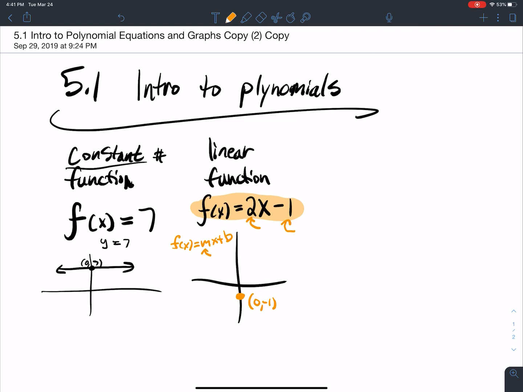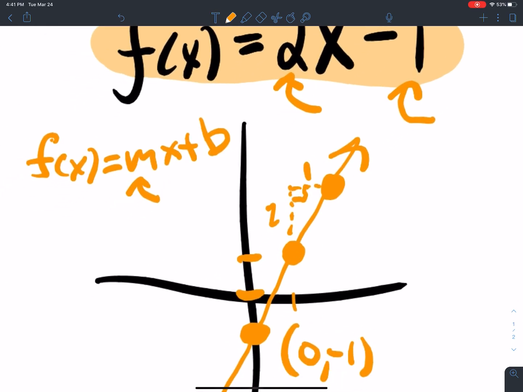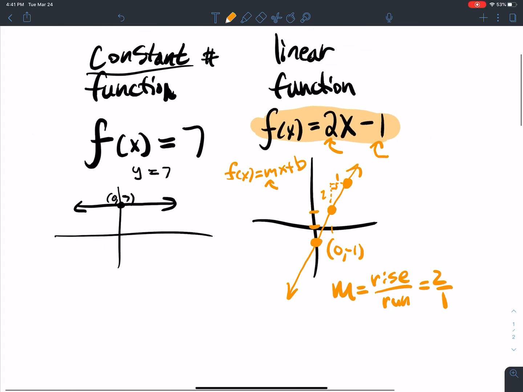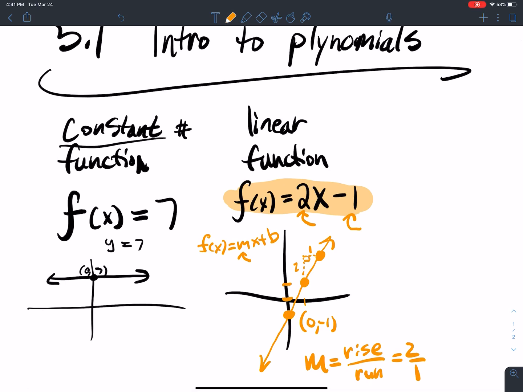Slope is rise over run. So if I have 2, that's 2 over 1. So I go up 1, 2, and I run 1, and I put a dot. And I do this, and I just keep doing it over and over. Go up 2 over 1, up 2 over 1, up 2 over 1. You can see how that works with your little picture there. So that's a line, that's a linear equation.